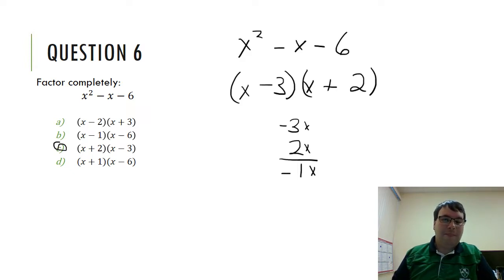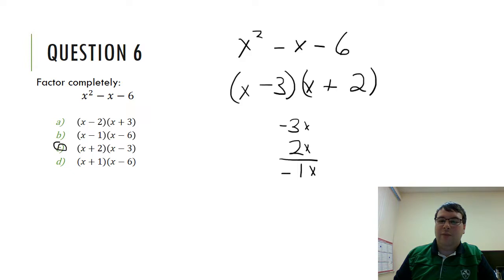Well, check it out. This is a minus x, right? Or a -1 is the coefficient. If I look at my FOIL method, 3 and x here would give me 3x, correct? So I just multiply it out. That gives me a middle term. And then I know x and 2 would give me another middle term, because those are O and I. But I need to get a -1x. So from this, how do I get -1x?